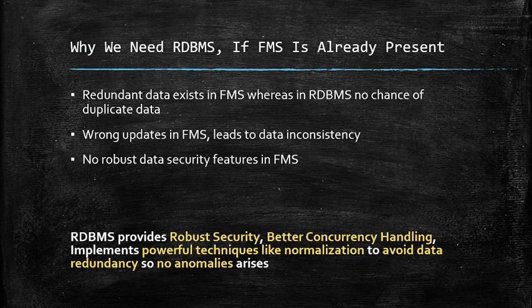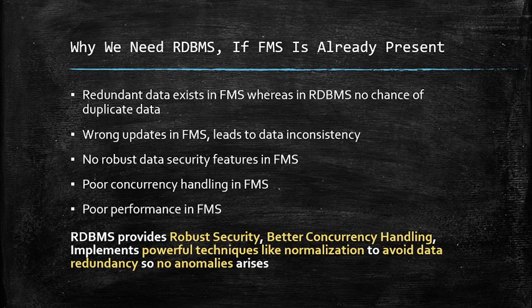And also if you use file management system, you don't get data security features as provided by RDBMS, because even though Excel provides some sort of security features like locking cell, hiding columns, hiding rows, anyone who knows your credential can access data, can modify data without letting you know. So this leads to a lot of problems. And also file management system fails in handling concurrent operations. And also if you build any website or app using file management system, you may see poor performance.